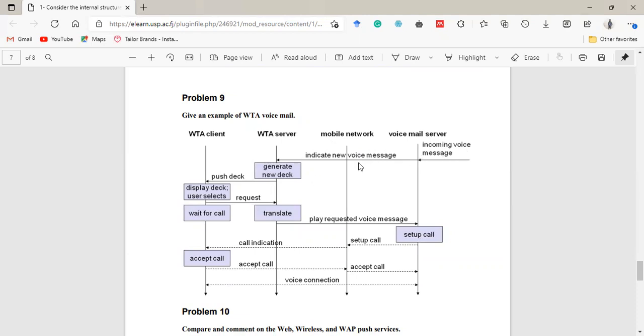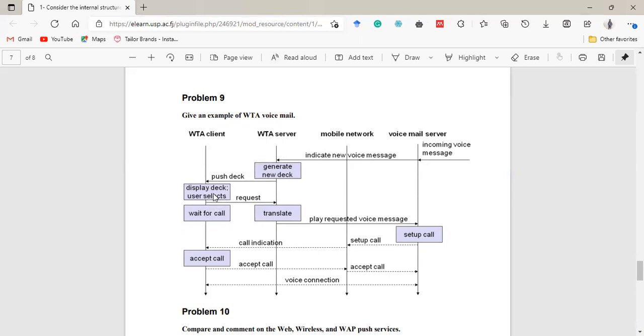It goes through those towers and connects to the Vodafone server. Let's say we are using the Vodafone network, right? That call goes through the Vodafone server, and then that server tells us, okay, you have a call. So it generates that notification and sends it to our phone, and that information is displayed on our phone at this point. So the information is passed on to the client, that is us. An incoming call comes through the mobile network, through the Vodafone server, and then the server passes that information to us, the client.